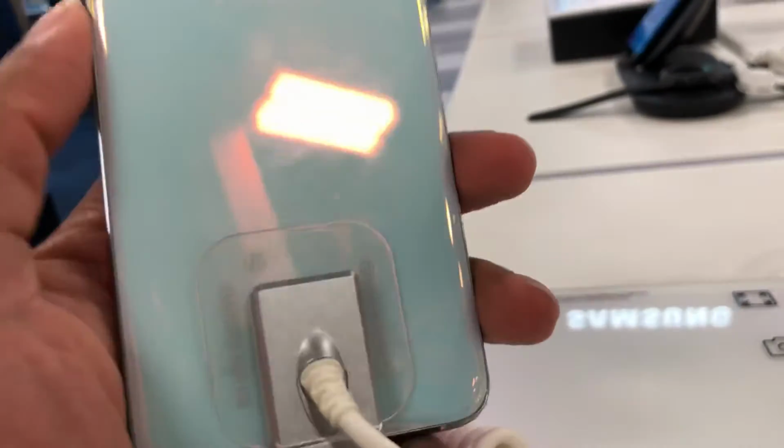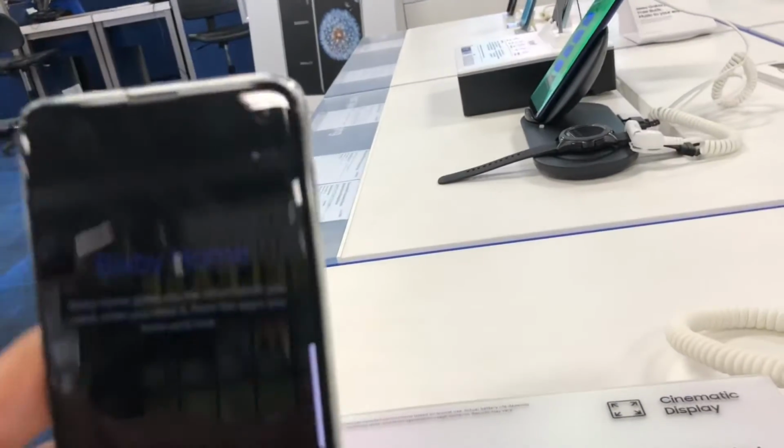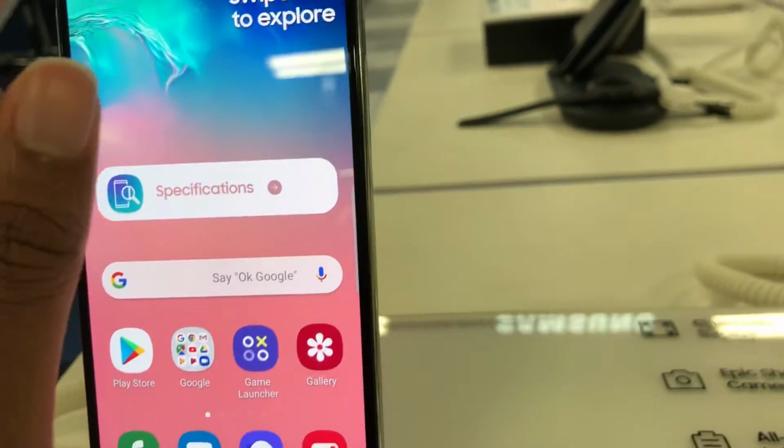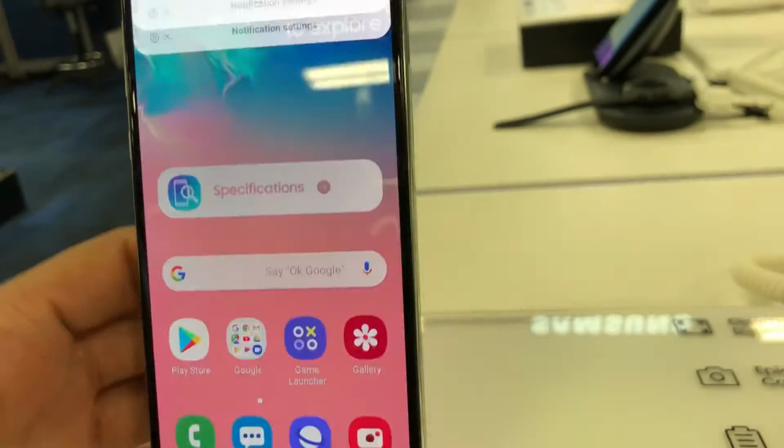It also has the power share, wireless power share, so you can charge other Qi-enabled devices on the back of it by connecting the phones by tapping them wirelessly and having that feature enabled on your Galaxy S10e.